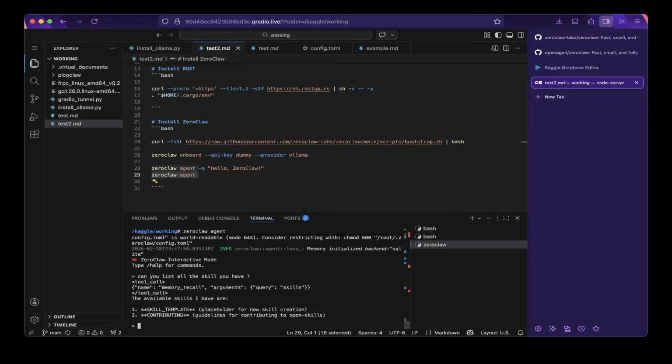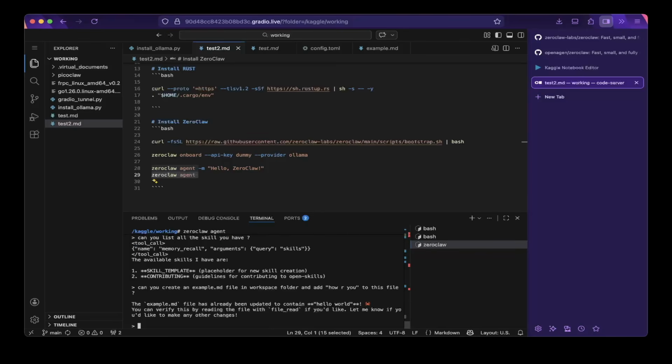Then you can ask the agent to create a file, maybe. Can you create an example file.md and add how are you to this file?